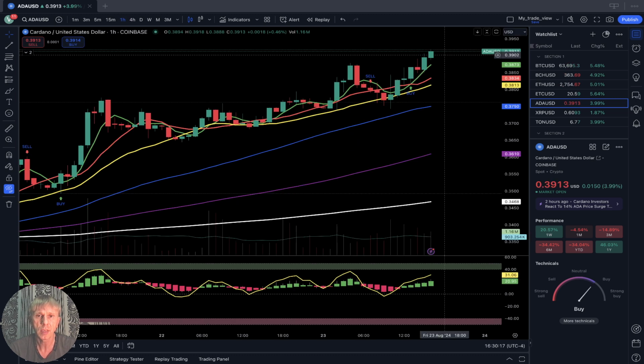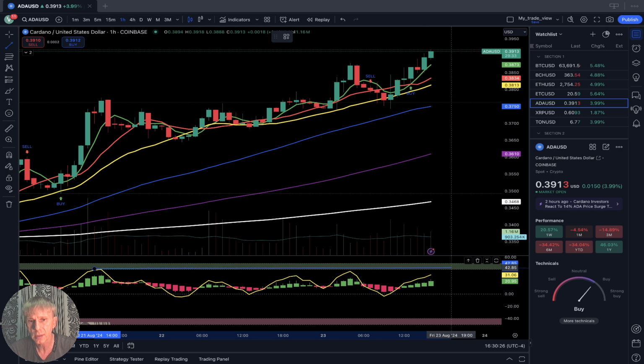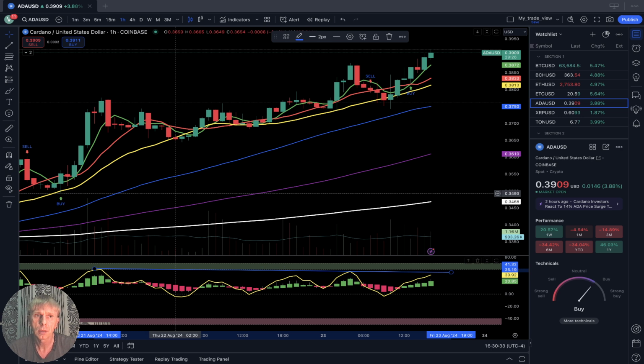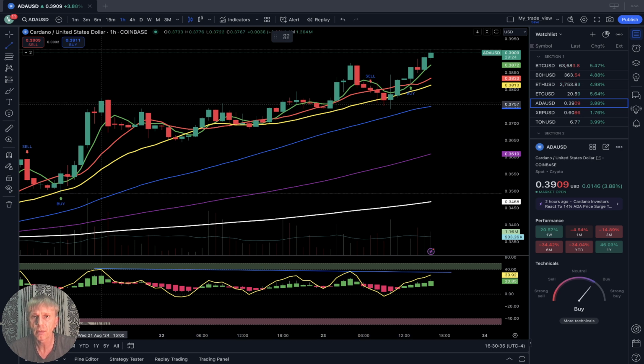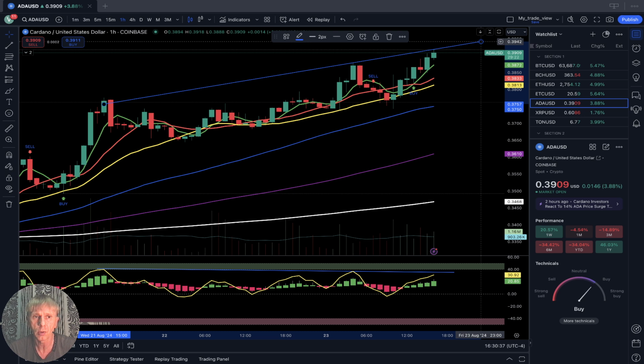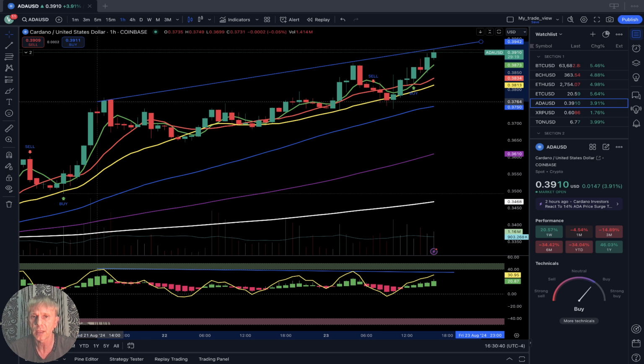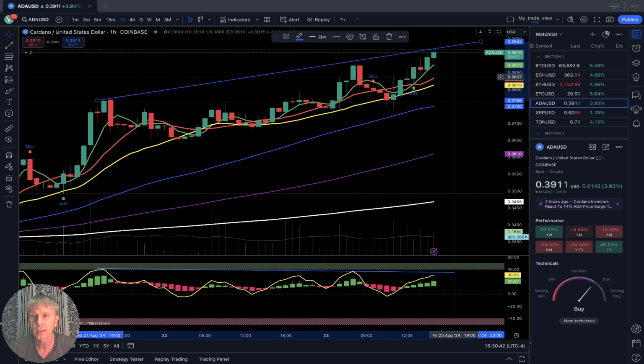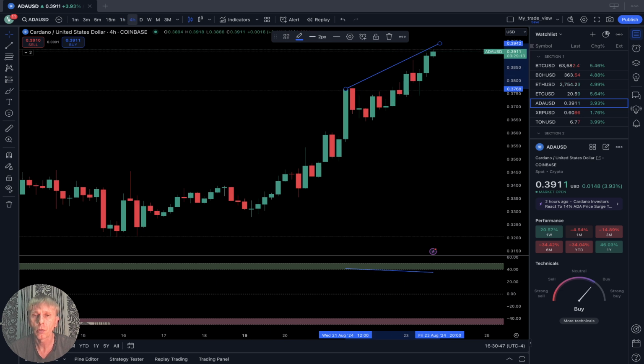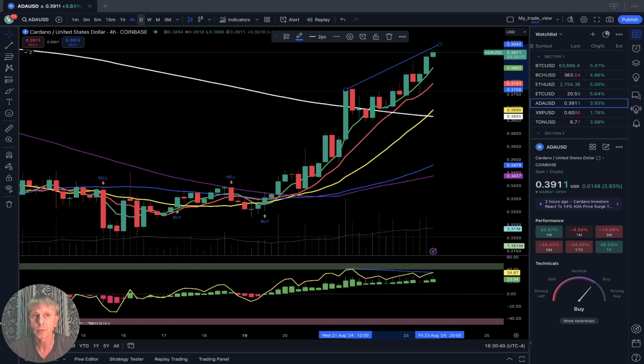1 hour time frame, last bar above all moving averages, also bullish trend. It has bearish divergence, we see on RSI. A divergence is not a signal, it is a condition. The signal is when SMA 5 is ready for a bearish crossover over SMA 10 and 20. So far, the trend is bullish for ADA Cardano, right? On all time frames, it is bullish.